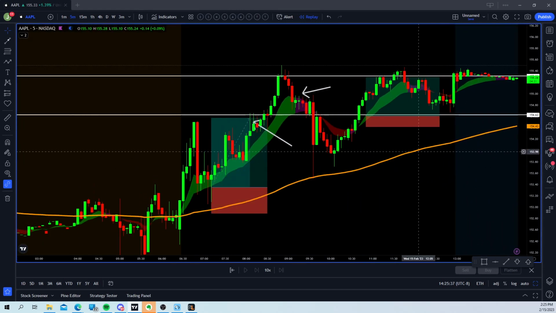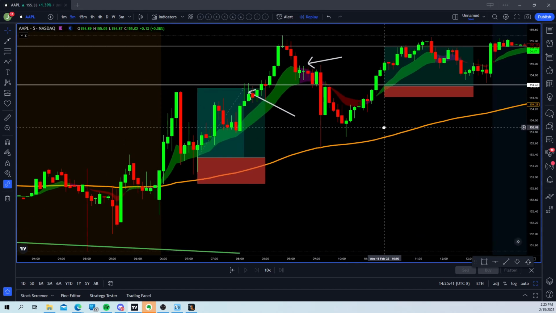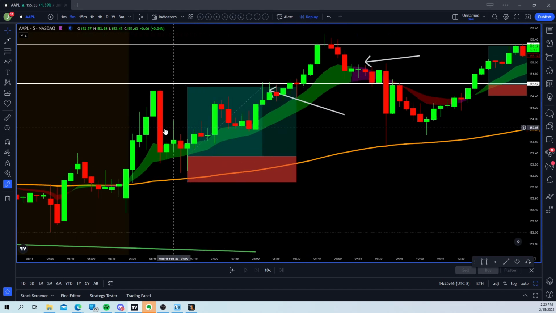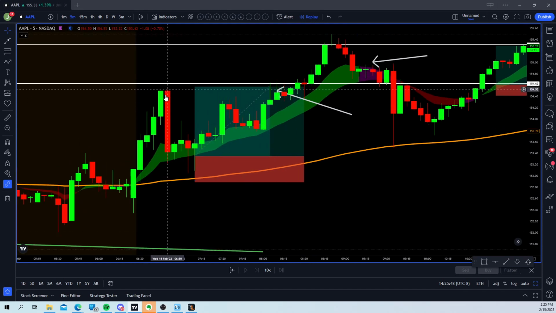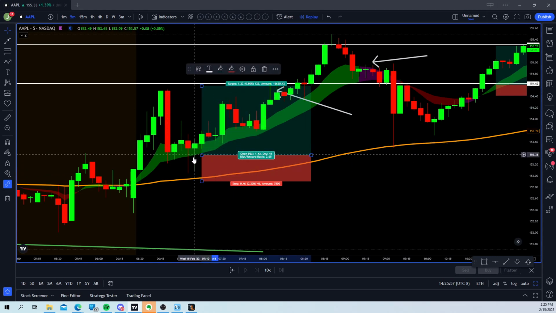So I like getting into ranges when they break inside to retouch. You have a way better chance and a higher probability of getting in, just like right here, right? See the push up? This sucks because whoever got in here just went straight down in one candle. You see 1, 2, 3, 4 candles. It took 20 minutes to get up here, and it dropped in 5 minutes. Came back to retouch, showed you confirmation.